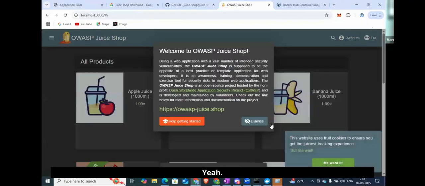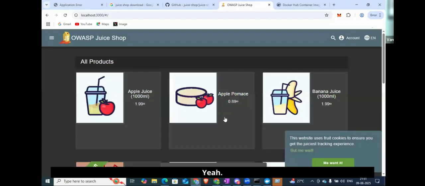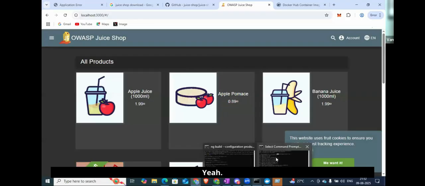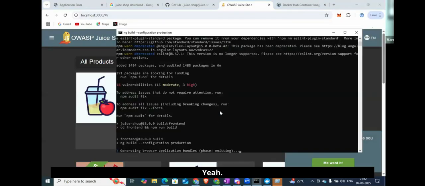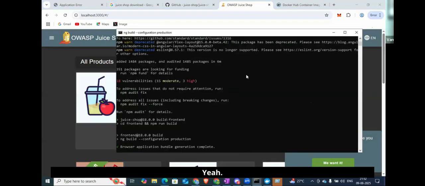Yes. Finally, we got it. Okay. So you got it right, what we have done so far? Yeah, I got it. Can I summarize? Yeah, sure. Basically, this tab, whichever we have used for Node.